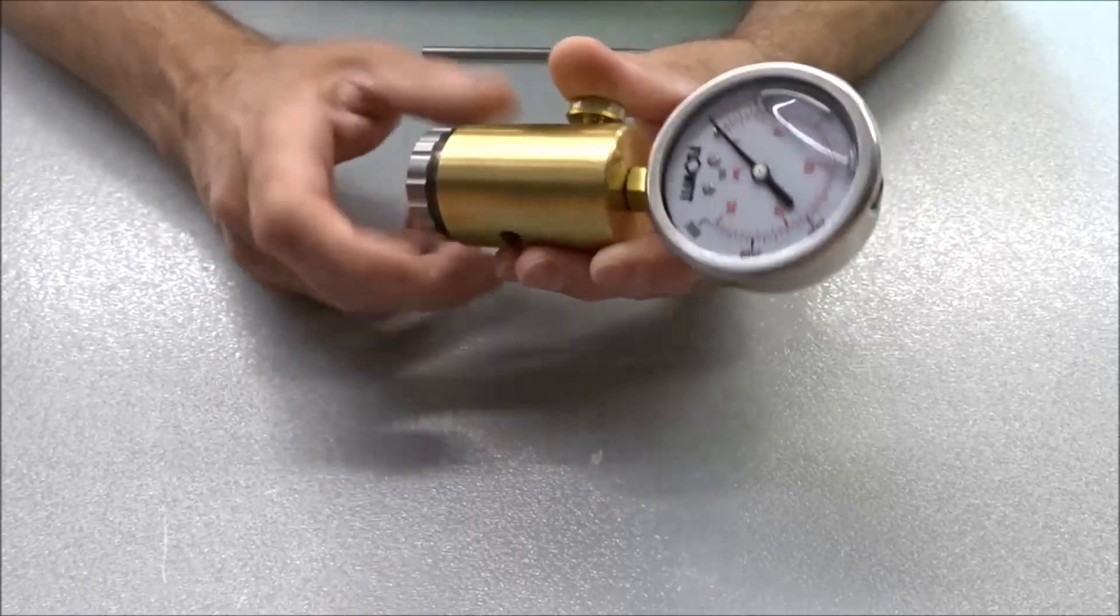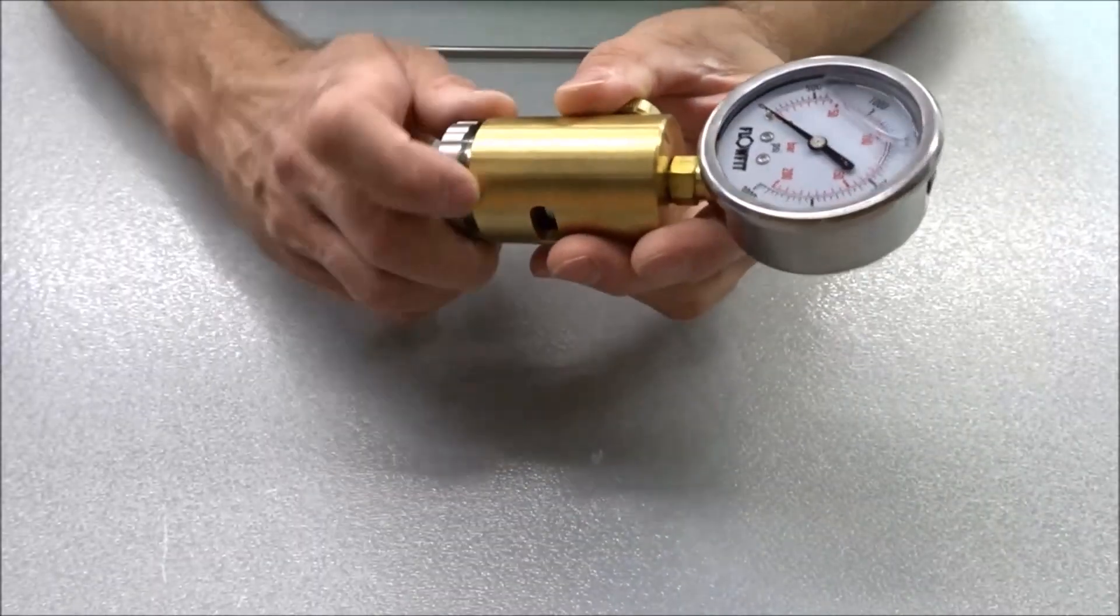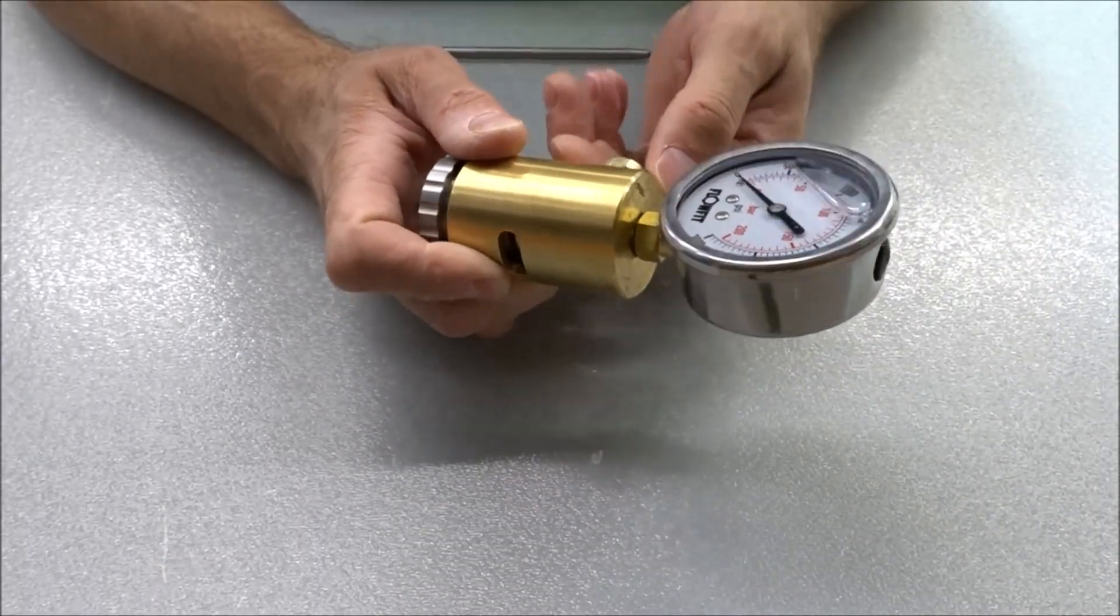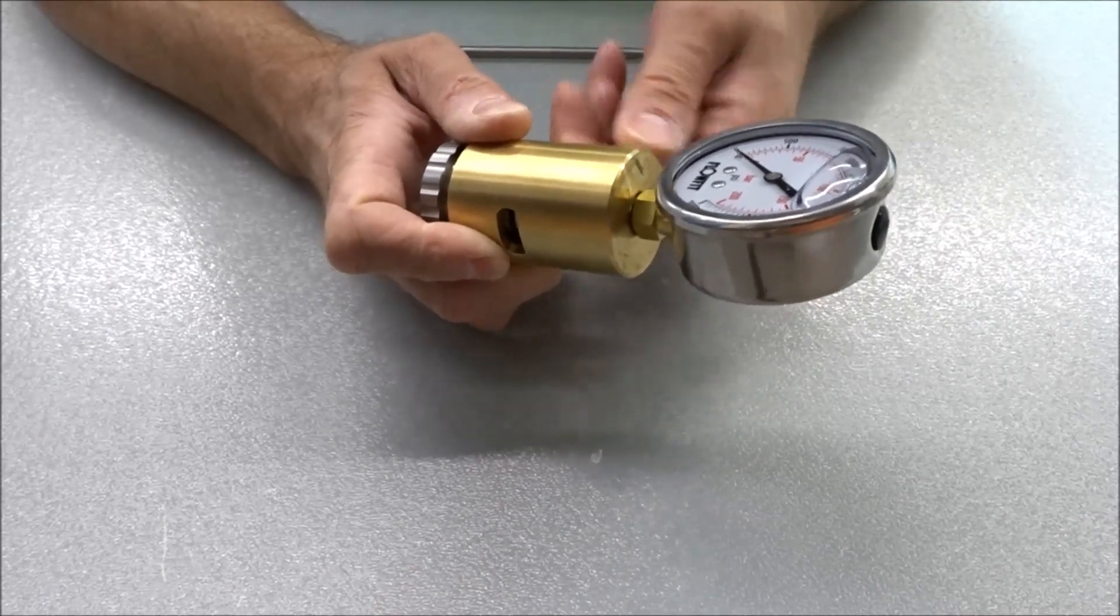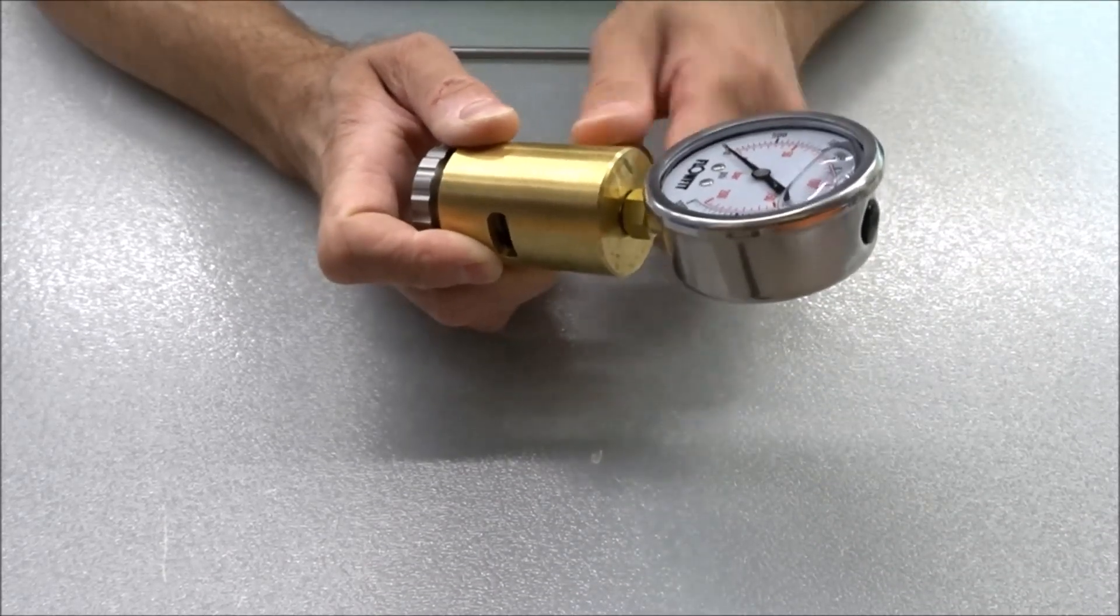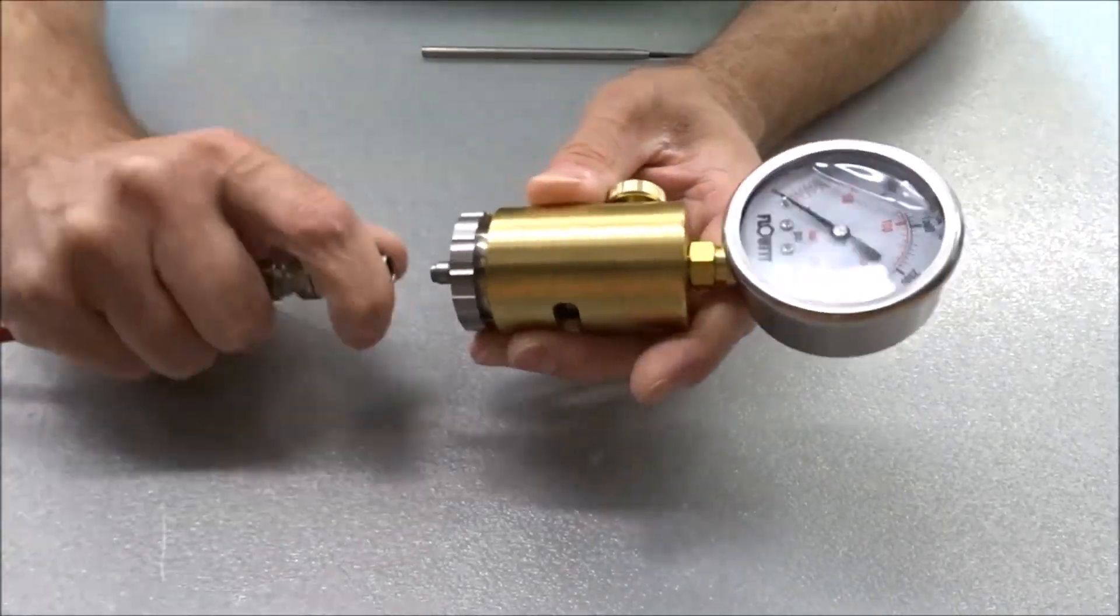You don't have to tighten it very hard. It will seal on the o-rings, so when it's closed it's fine. Then the depressurize screw, make sure it is tight. Not too tight, just hand tight is enough. And then you can attach your scuba.